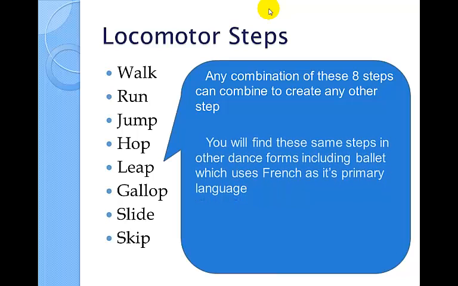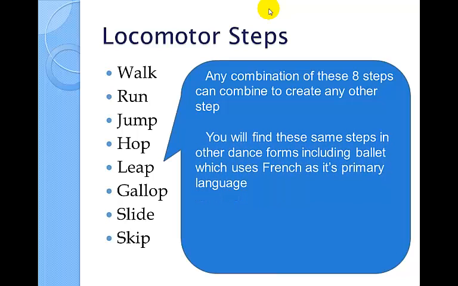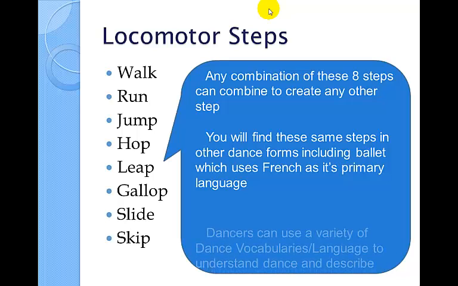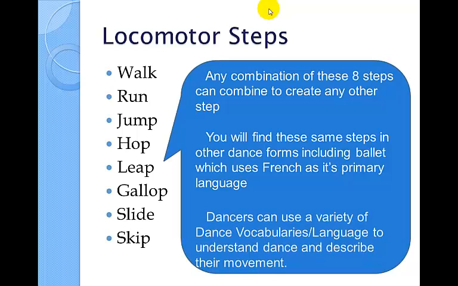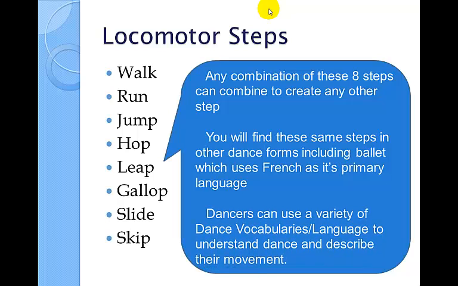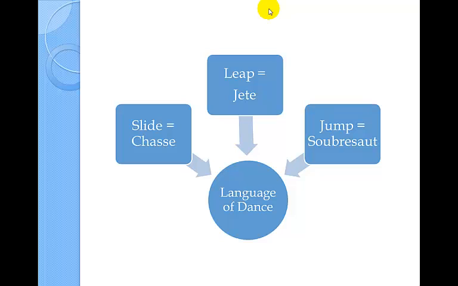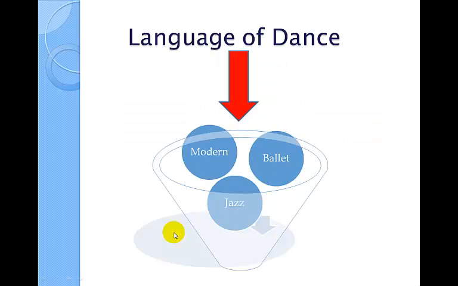You will find these same steps in other dance forms including ballet, which uses French as its primary language. Dancers can use a variety of dance vocabulary and language to understand dance and describe their movement. If you look at this next slide, you'll see that slide is the same thing as a chassé, a leap is the same thing as a jeté, and a jump is the same thing as a soubresaut. They're all part of the language of dance.